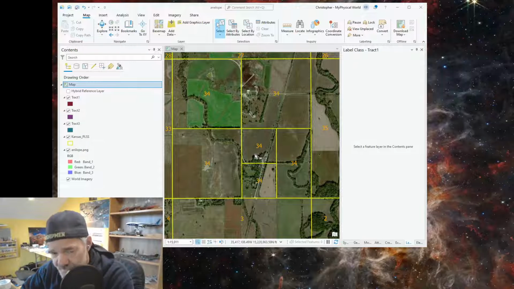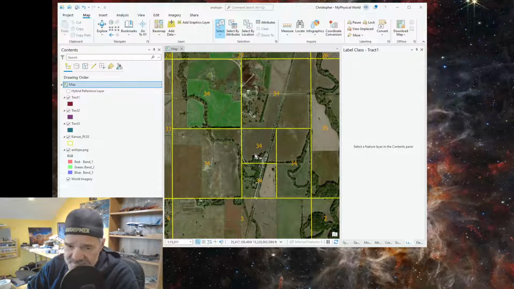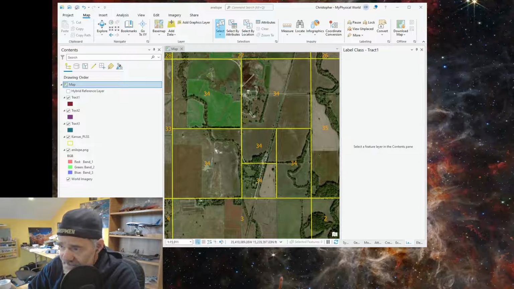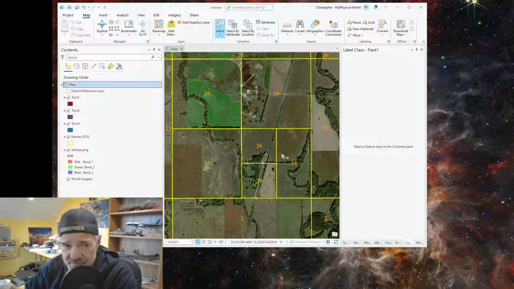Okay, so knowing that, all right, what we're going to do is I'm going to show you a legal description so we can find out where in this section a piece of property is.